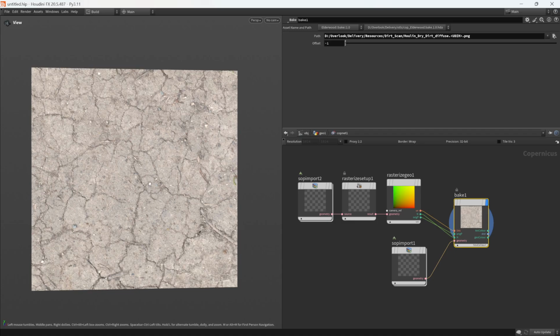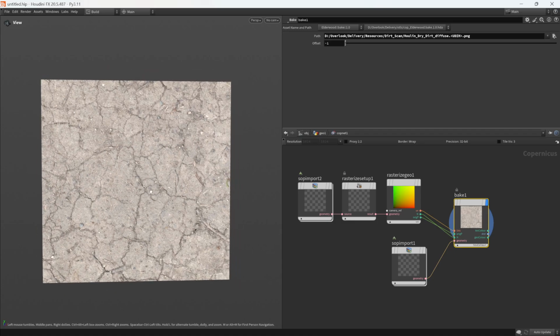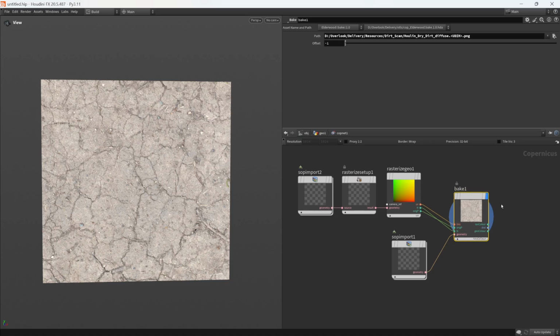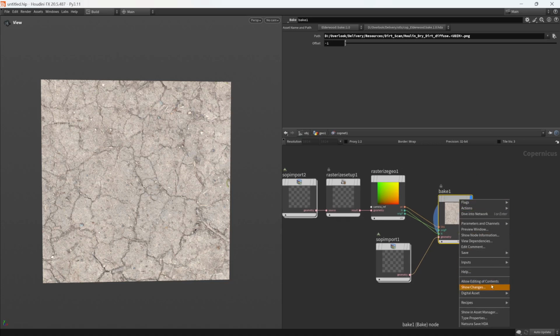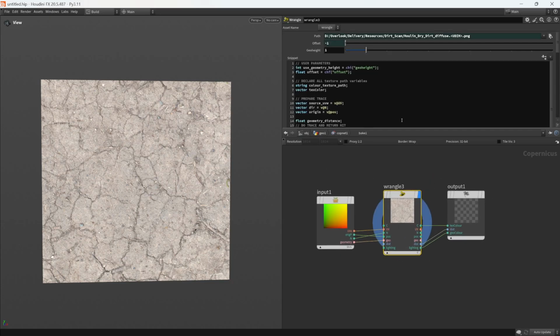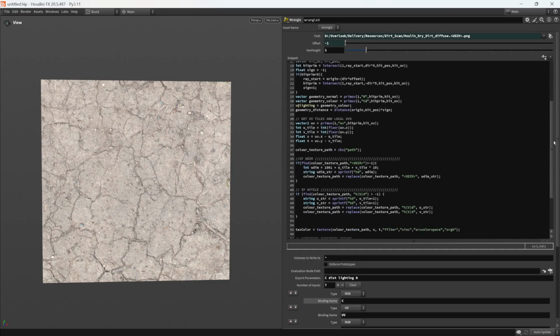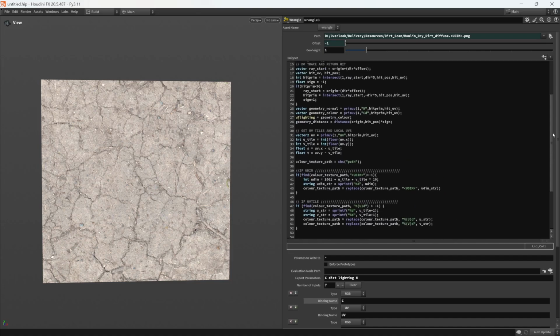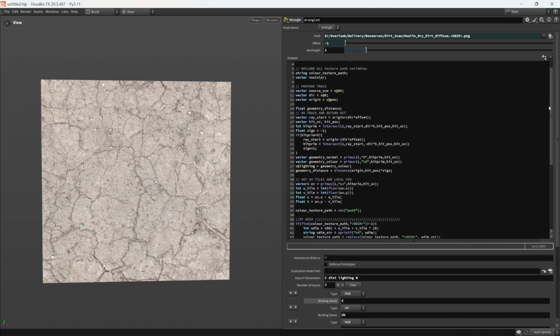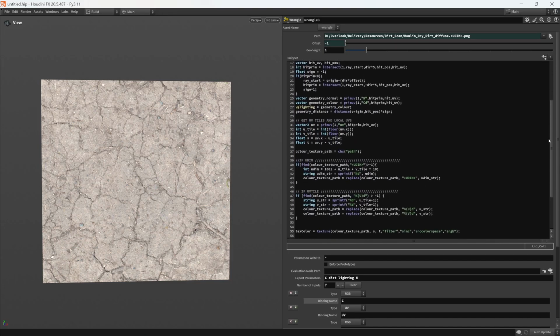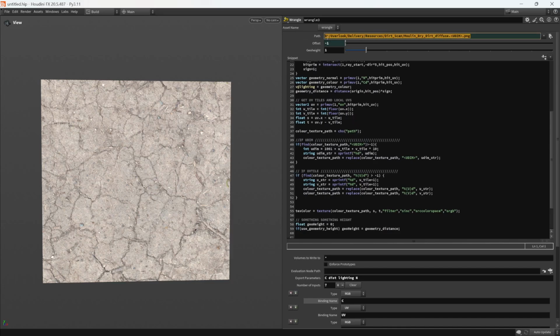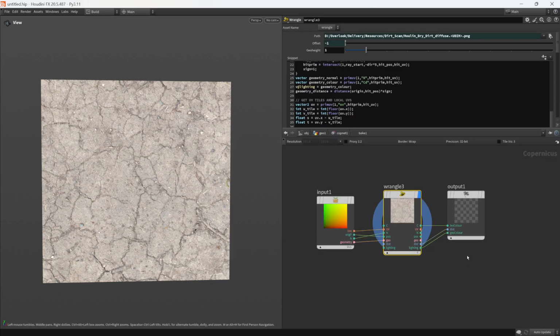And the next steps we're going to go through, and we're going to look at how we can start to make this tiling. If you'd like to know more about how this bake process works, you can just right click on the bake node, click allow editing of contents, and jump inside. And you'll see that it just has a single wrangle with a few lines of code, which is responsible for sending some rays from the low poly to the high poly geometry and returning the UVs that were hit so that we can sample the texture that we've supplied. All right, in the next video, we're going to be looking at tiling.